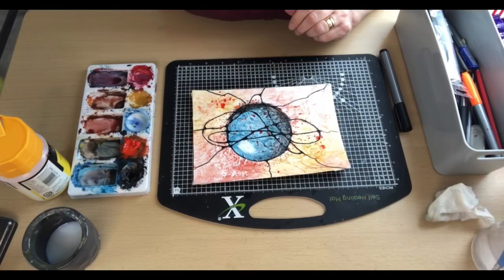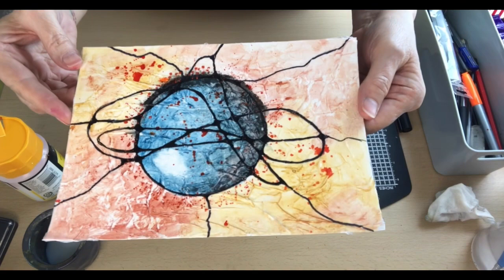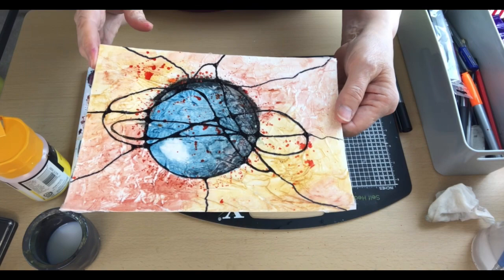So there we are. I'll just bring it up close to you. So you've got all your lovely texture, and then on your paper, just gone over with watercolours, and then just drawn a circle on it. And don't forget to dry your layers in between. Try not to go wet on wet, because it just doesn't work very well in this. Just try and dry it out.